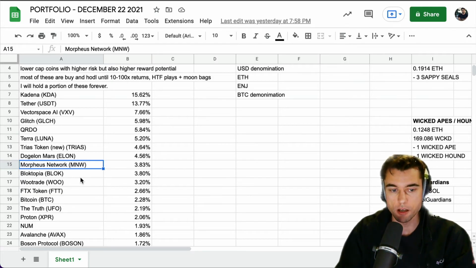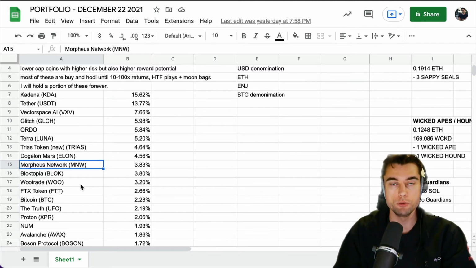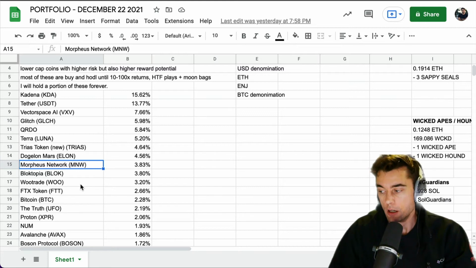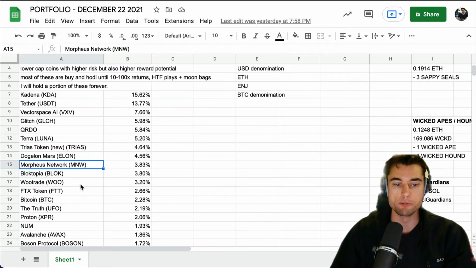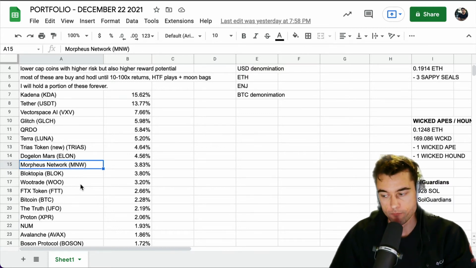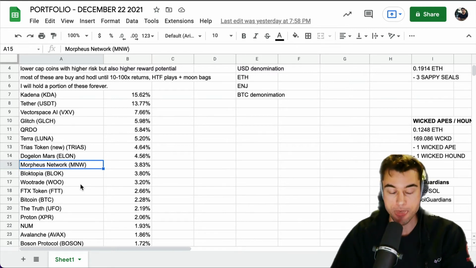All right, so next up is Morpheus Network. If you know me or have been following me for a while, you'll know that Morpheus Network is my top 3 in terms of long-term investments. There's Quant Network, there's Morpheus Network, and those are really the 2. I need to think of a third one, other than Ethereum of course, but yeah, it's Quant and Morph. So I need to go look at the Morpheus Network and see what's up.